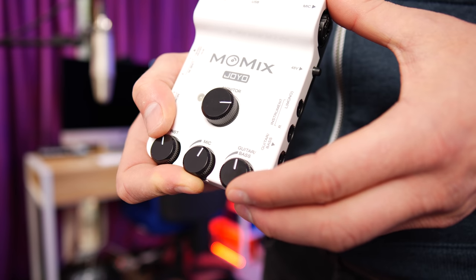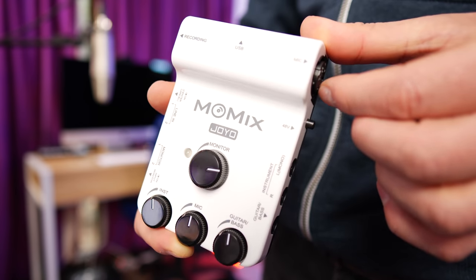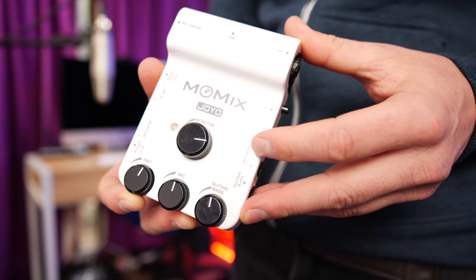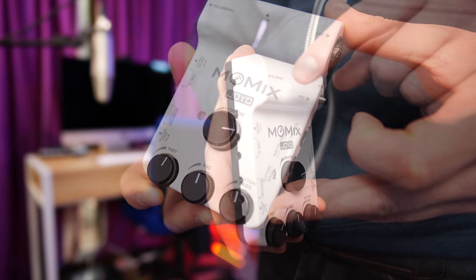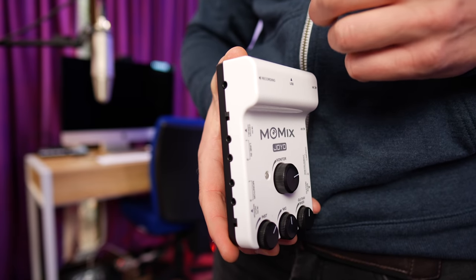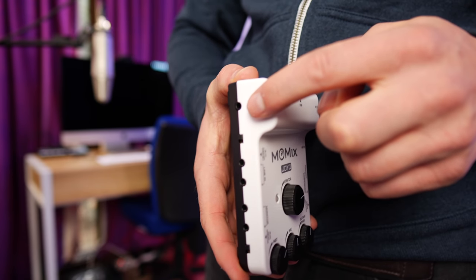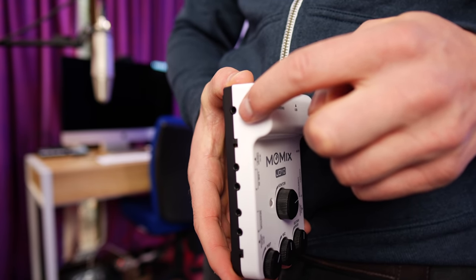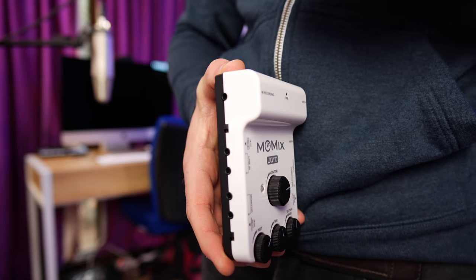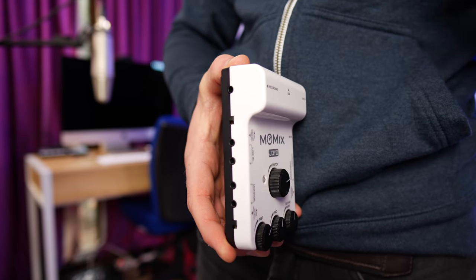You can adjust the gain using this control here. This microphone volume control also adjusts the volume of the microphone input up top, and if you want to adjust the instrument input, simply use this potentiometer over here. This left side of the unit is designed with all the outputs in mind for live streaming or recording. Being that this is an interface for a phone, you also have the option to send a 3.5mm output into a secondary phone that has a 3.5mm input, giving you that TRRS audio connection directly out, or you can use this to record a separate audio stream.